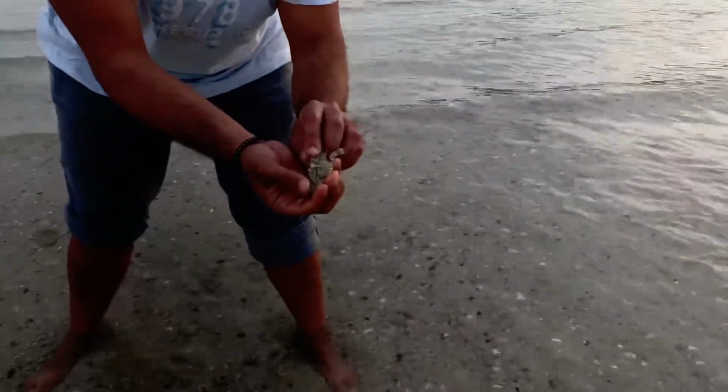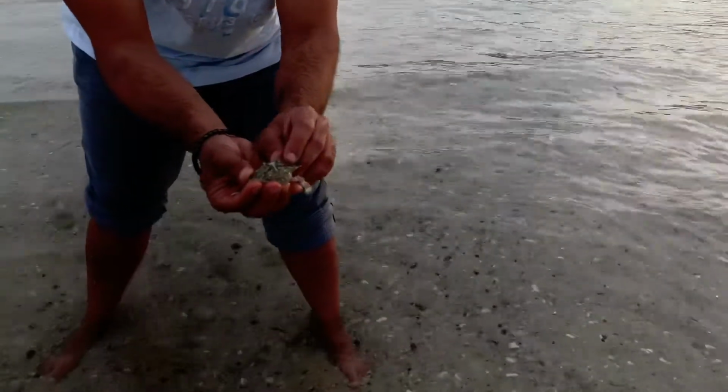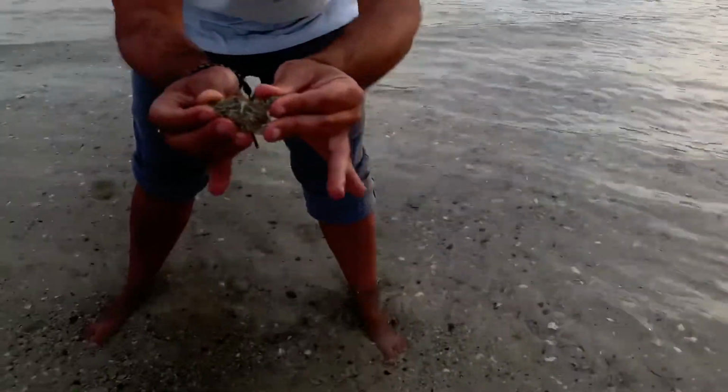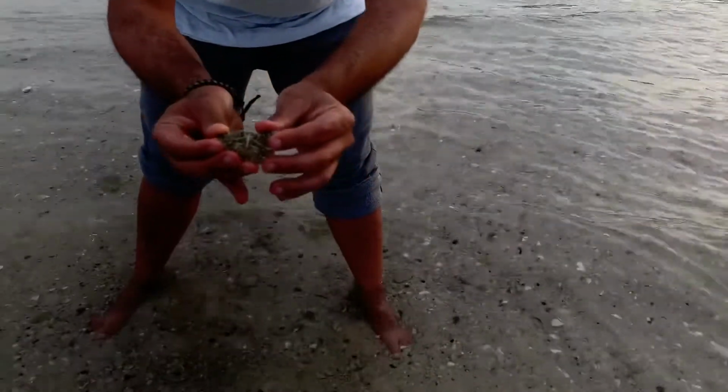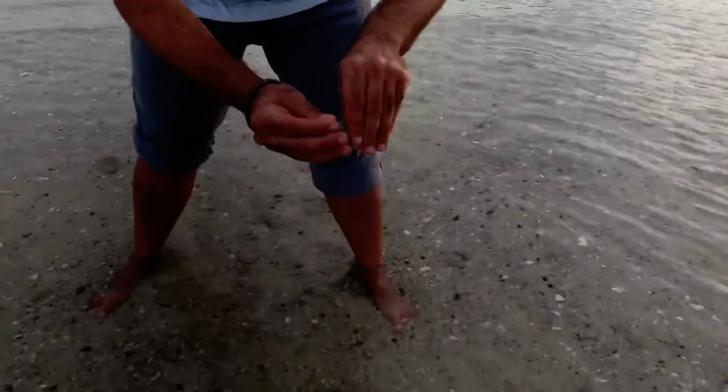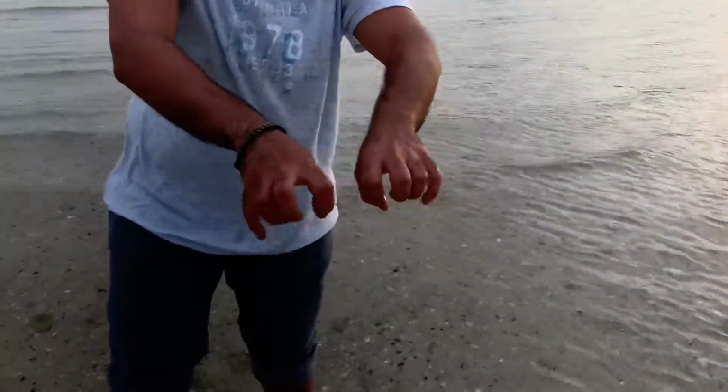Wow. Now if there's a bigger crab, obviously, what are you gonna do? What do you think? Have a guess. You use two hands instead of one. Okay. Sometimes you're gonna see a big crab. So what you do, let me just set this one free. Bye bye. Is you with both hands, you just press and close on the fins or whatever they're called. Okay. And then put on your basket and enjoy your meal.